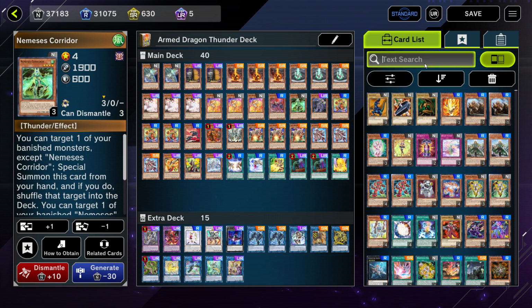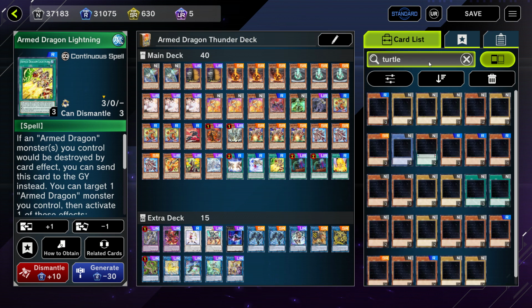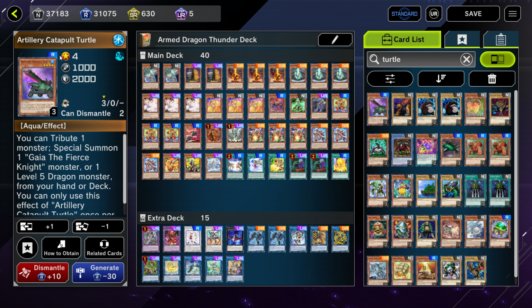There's still also another monster that you could run in here if you wanted to take out the White Veil and the Armed Dragon Lightning, and then maybe even 1 Maxi. There is another card, the Ninja Turtle. No, it's not really the Ninja Turtle, but Artillery Catapult Turtle. If you're having consistency problems with this particular deck, take White Veil out, take out Armed Dragon Lightning, and potentially take out one of your Maxis, and then basically it'll boost your consistency even further, because then it'll be extremely hard for you to draw into too many spells and traps, which there's no traps in here anyways, but you won't draw into too many spells.